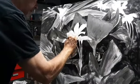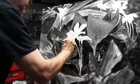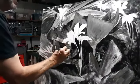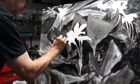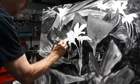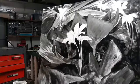I didn't oil that up. That way I get a little bit more of a harder edge stroke there. Now this guy's kind of coming down like that with a shape. It's kind of coming this way towards that stem. And then some of that's maybe a little darker right in here, coming down towards that stem a little bit. Some of that, and I'm just going to kind of feather that in.